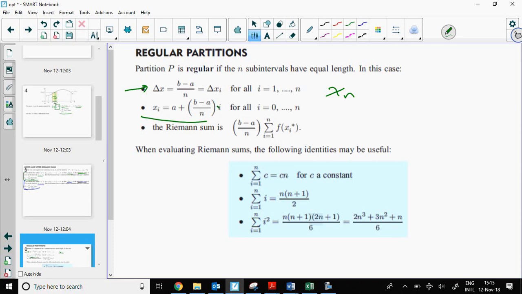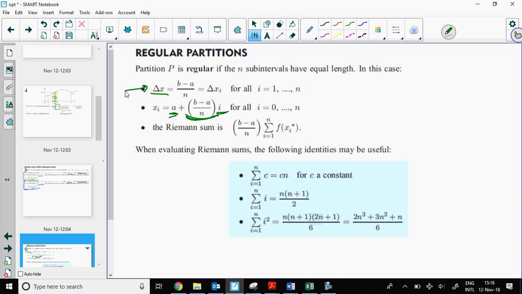okay, well, when this is an n, those are going to cancel out, and then my a's are going to cancel out, and then I'll just have b. So that makes sense. This gives me a general formula for finding any particular x sub i, and that makes sense because I'm just starting at the very first, the left endpoint of the interval, and then I am adding one length, one unit of delta x for every i. So when i is 1, I'm adding one of those to a. When i is 2, I'm adding 2 of these to a, and so on. I probably talked longer about that than I needed to.